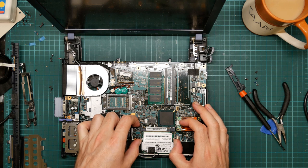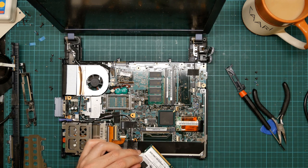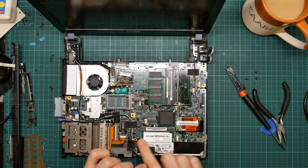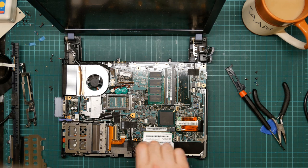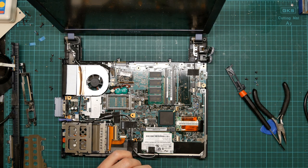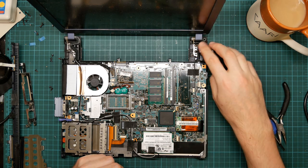Is there anything under the PCIe card? No. This, having this as a card, by the way, is really useful because if this machine ever becomes defunct, you can rip it out and use it in another machine.